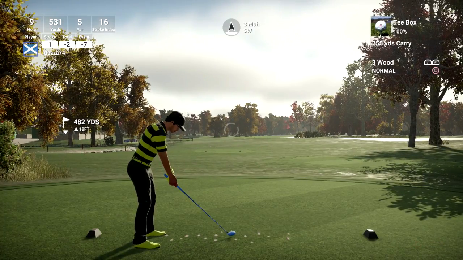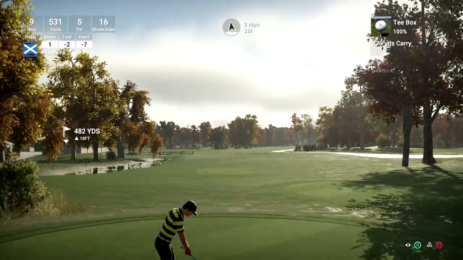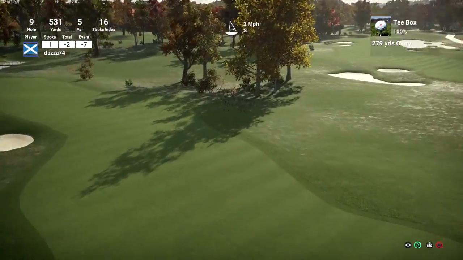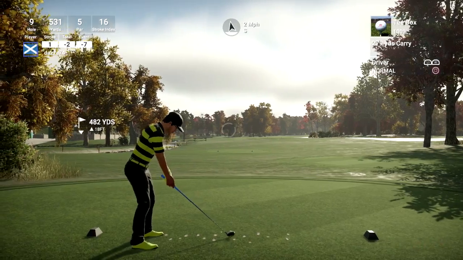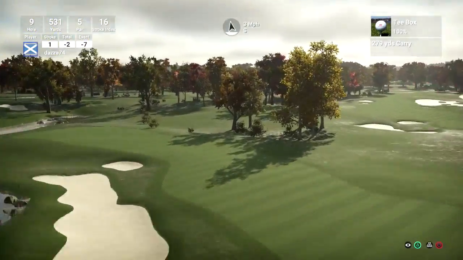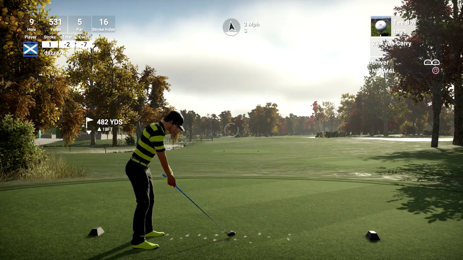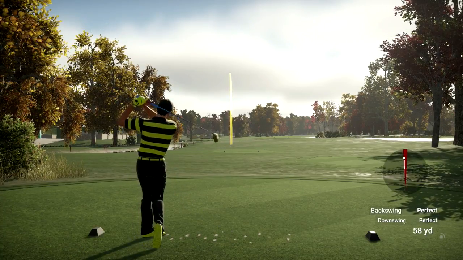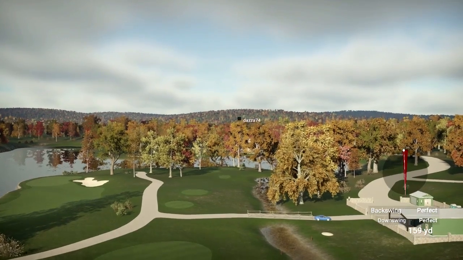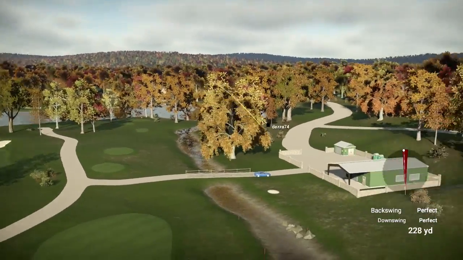What have we got? 42, it's a par 5. Yeah, I'll probably get a driver on this one, if we're honest. It's not a bad fairway. It's a pretty good drive there. Good tempo. Slight drop.